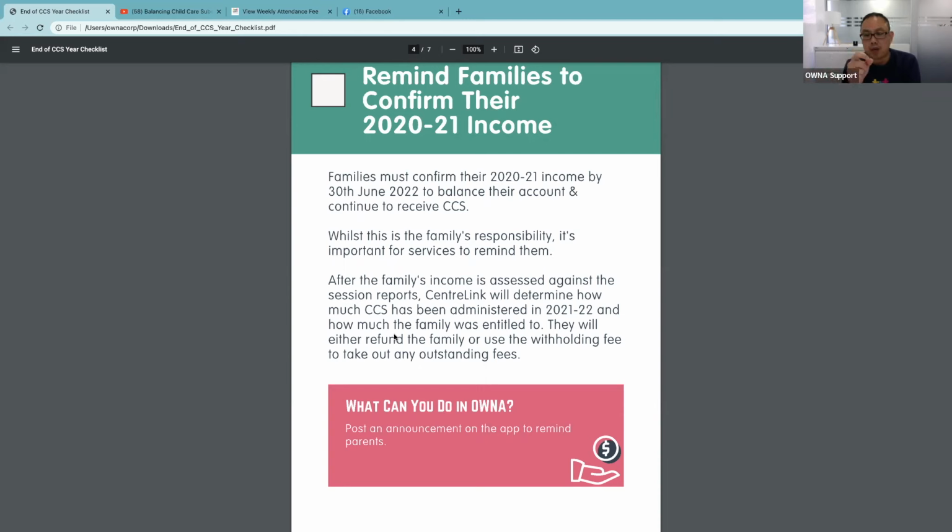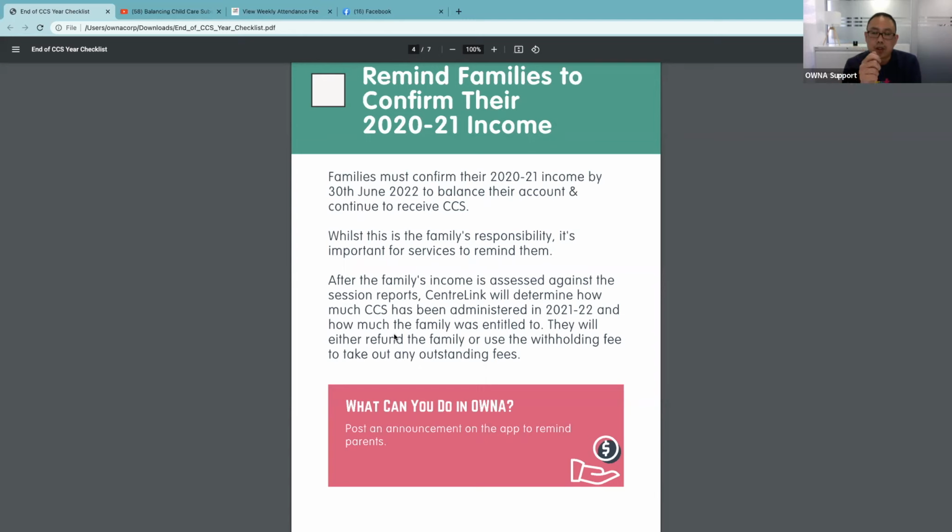So the key step here is two things. If I go back to the previous point, number one, make sure that you've submitted every session for every child since the beginning of the financial year. Number two, ask parents to confirm their incomes at the very least for 2019 to 2020 and 2020 to 2021.